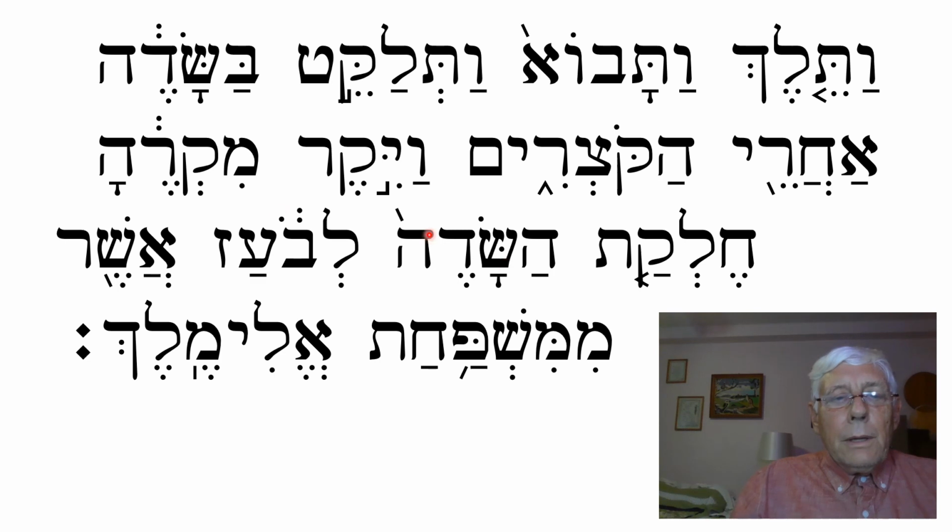Hasadeh, of the field. The Boaz, that belonged to Boaz, again a possessive preposition here, belonging to Boaz. Asher, who was Mishpahat. We've seen Mishpahat at the start of the story, and we see it again right here. We look to the root here, Shifhah, servant, and we'll see it a little later in chapter 2, where Ruth refers to herself as a shifhah. This then means somebody who is serving, somebody who is together in service, your work group.